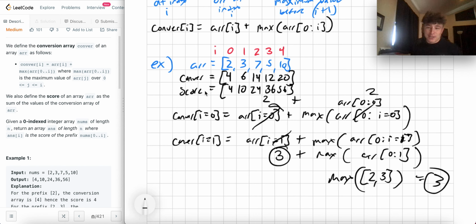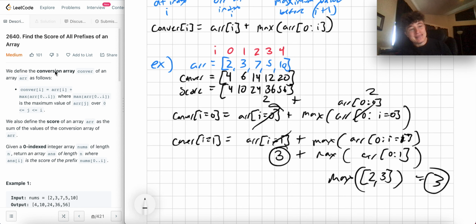The interesting thing about this problem, which isn't always a luxury that you're given, is that this problem specifies the data structure or the algorithm that you're going to use in the solution. It says find the score of all prefixes. So that should be a pretty clear indication that we're going to be using, you guessed it, prefixes. In order to solve this problem, you need to understand the notion of prefix sums.